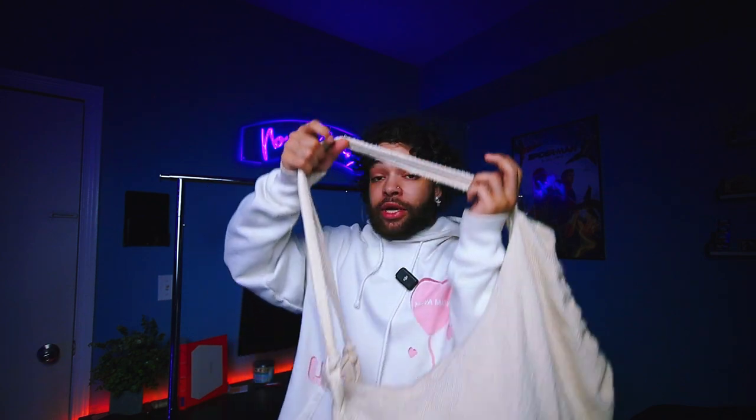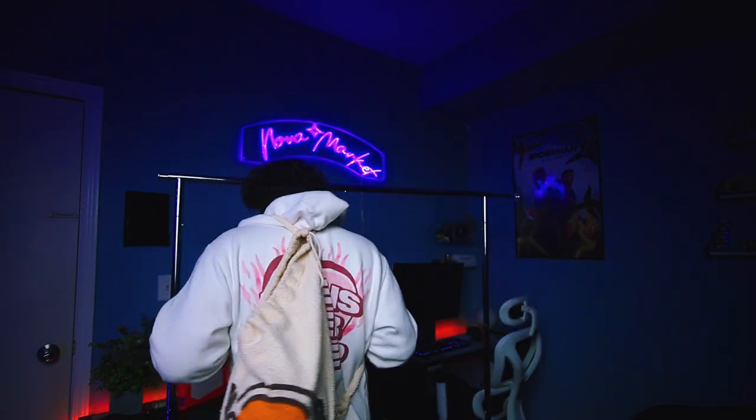Last but not least, one of my favorite pieces — this dope beach bag from Hard Rock. This is another piece I think was super worth it. Whether I wear it as a crossbody, a regular duffel bag, or a backpack, this bag has many uses and I'll make sure it's fully utilized in my closet.